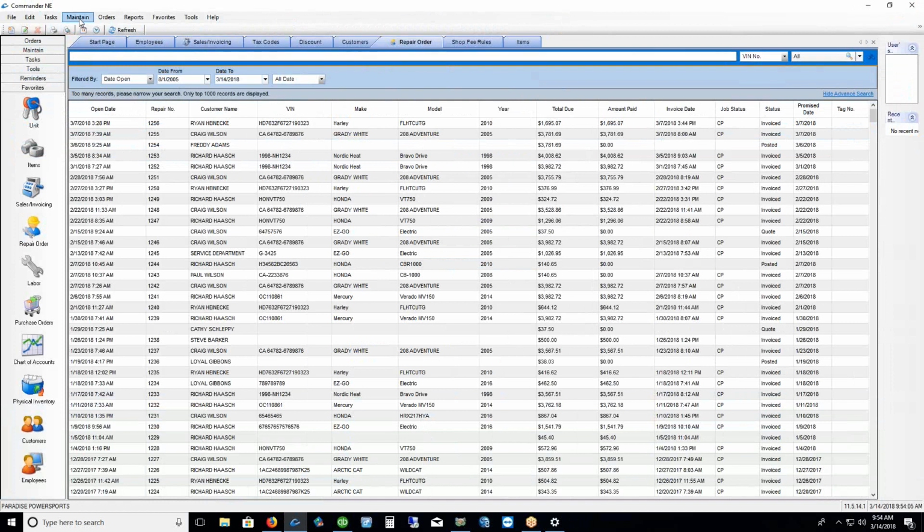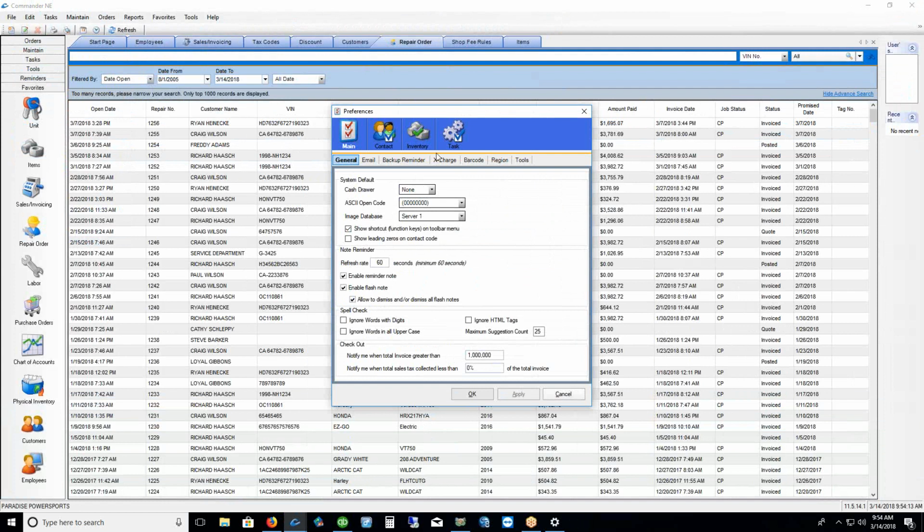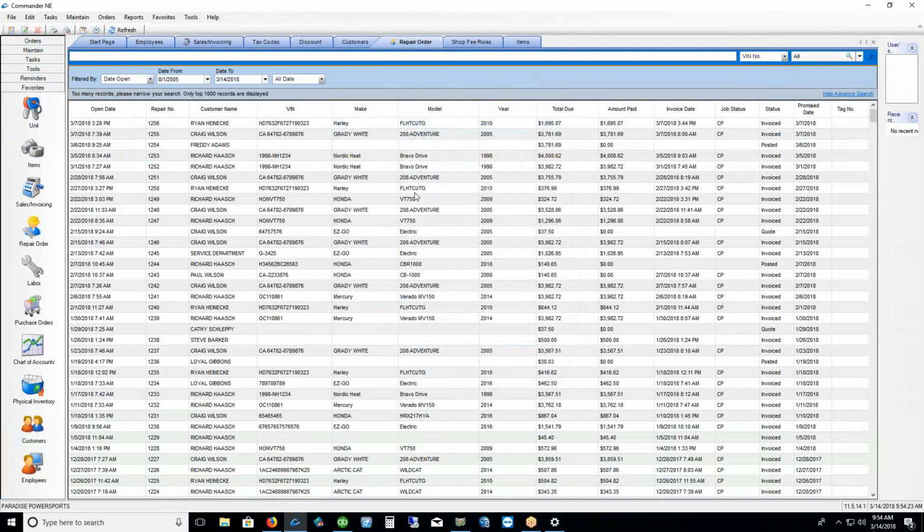If you're not going to use a logo, and then I'll come back to your question, Jim. If we're not going to use a logo, then we can go into our preferences here. And again, with tasks and repair order, there's print settings that you can go to, and this is what's printing on the ticket. It's just plain text. So you get a choice between plain text or a logo, and that's how we do that.